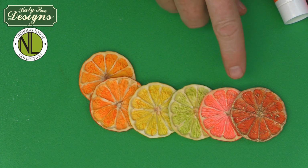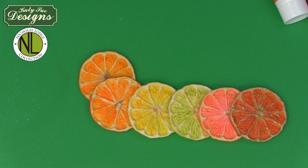And this one actually, we've gone in with some gold powder, or you could use some gold edible food paint, and you could just brush over that. So you could gild these. Of course, you could also do your citrus slices in metallic, as I explained when I was talking about the walnuts in the nuts and berries video.